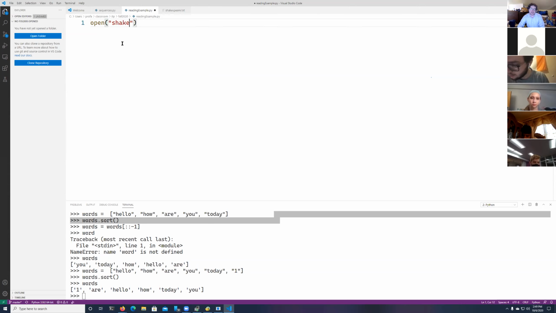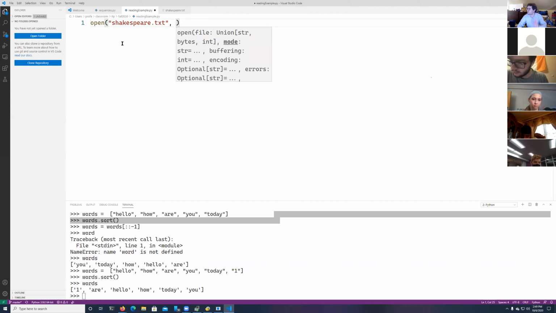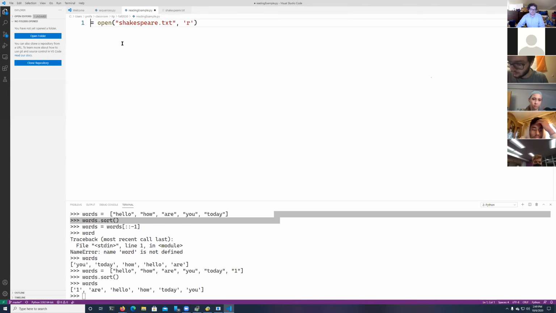That was Shakespeare.txt. You've got to be case sensitive. That's the only catch. Shakespeare.txt, a text file. And then tell it how you want to open it, because there are three ways we can open it. Right now we just care about reading, but there's also writing and appending. So we're going to do reading, which is simply R.